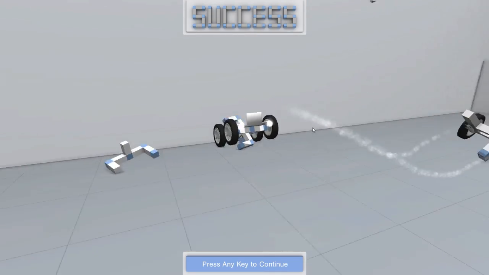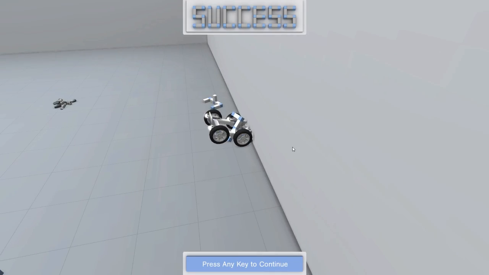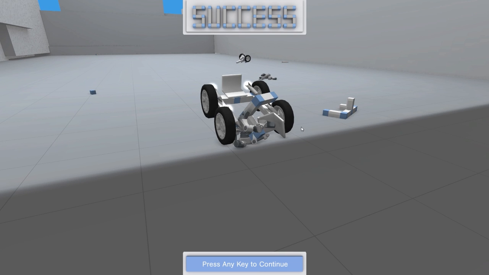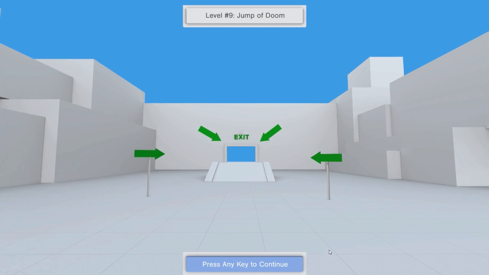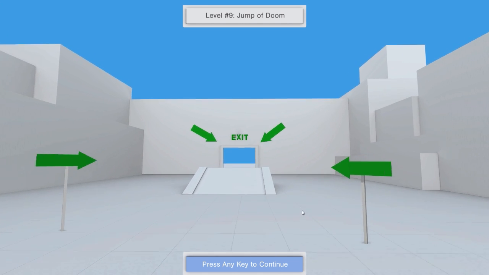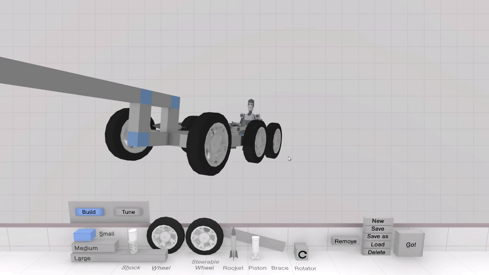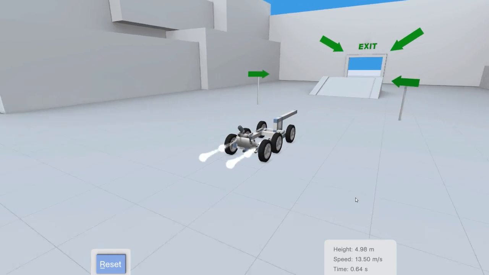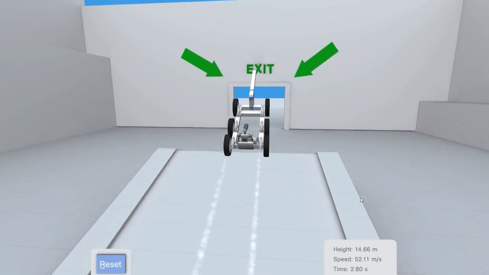Nice! Yeah, alright. So that was pretty good. That was pretty good. Where did I go? The other part of my vehicle has a mind of its own. Lord Jesus, help me. Welcome to the jump of doom. Apparently, it's just a little hump you had to ride over. I'm just going to take the same vehicle. I don't care. Alright. There we go. Just going to drive right over the hump.